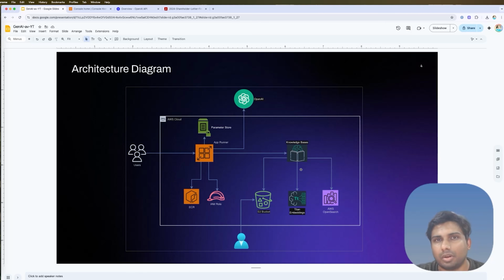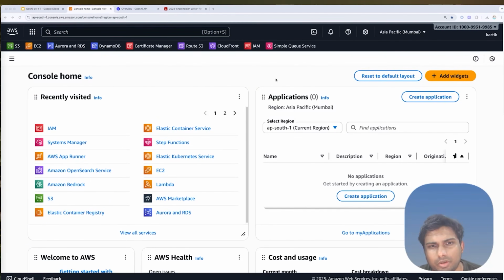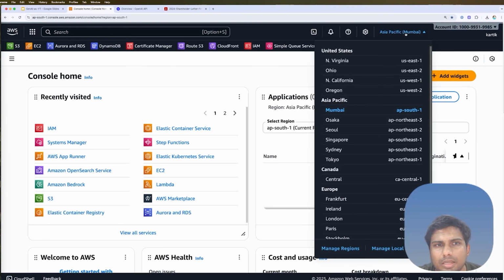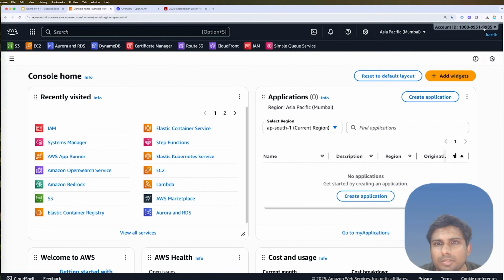Now let's log into the Amazon console and, in the AWS console, set some of the things up. Okay, now that I've logged into my AWS dashboard, there are two things I have to take care of. Number one is I have to make sure I'm in the Mumbai region. This is where this demo is tested, and all of the services that we would be using are available in the Mumbai region. The second thing is we would be generating AWS credentials.